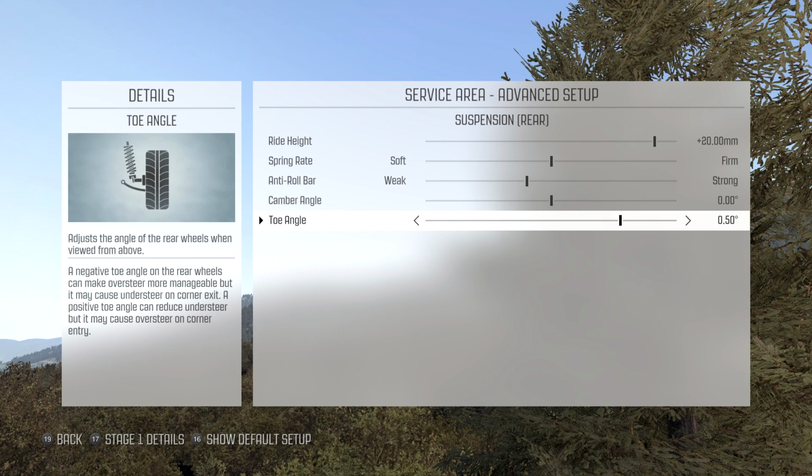But remember, with different car layouts, this may change a lot from rear wheel drive, four wheel drive to front wheel drive. As you see here, my Subaru uses +50 toe in on the rear, but this is just to my liking, so I can get the car to turn the way I like.